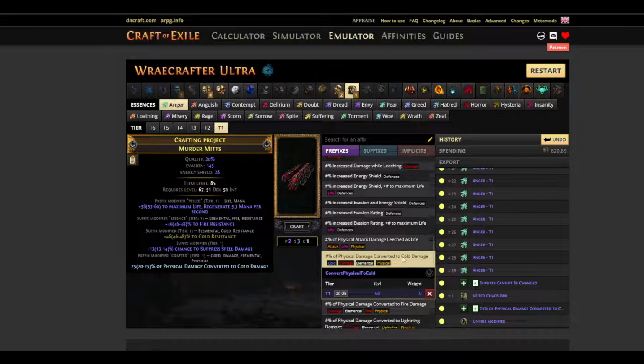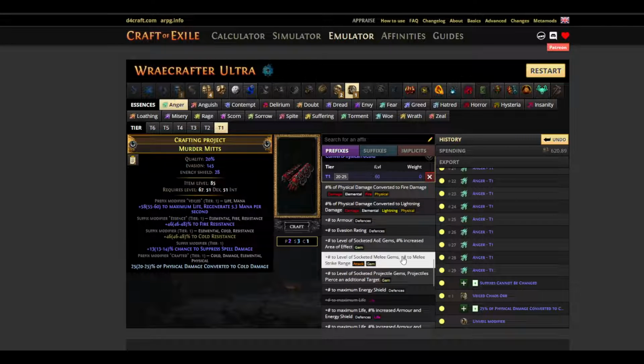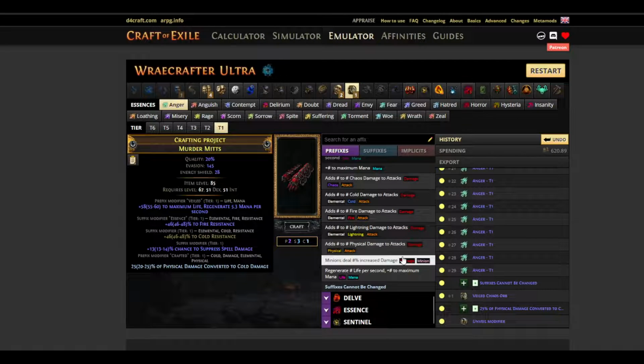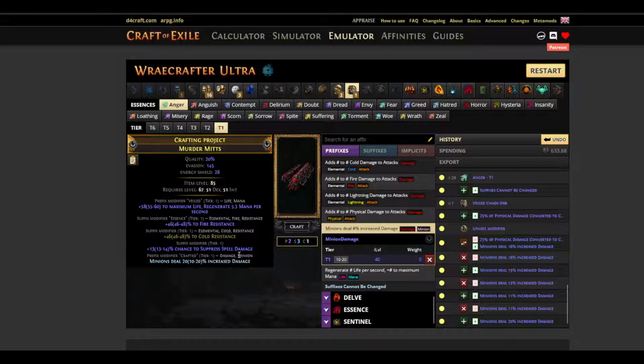And then at this point, because I'm playing a minion build, I might be wrong about this actually. Nope, minion damage is a prefix, so I'll craft that, and then you just recraft as many times as you're comfortable until you hit a max roll or whatever you're comfortable with. And at this point, we have an item with what looks like 5 tier 1s, but it's really 3 tier 1. Pretty solid veiled modifier.